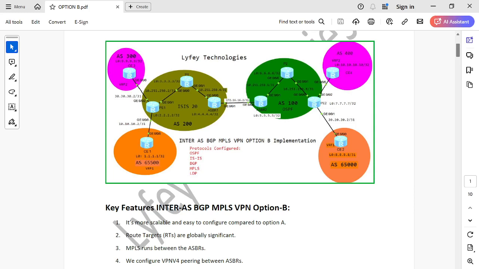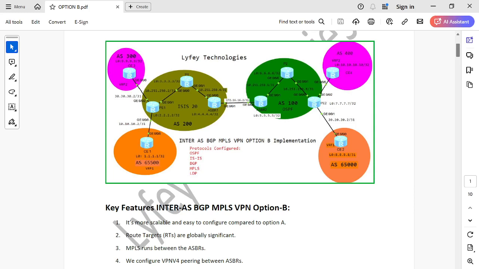If you configured a VPN target on PE1, the same VPN target should be configured on PE2. If you don't, then it will impact the export and import of routes. So normally we use the same VPN targets for PE1 and PE2 in the different autonomous systems.